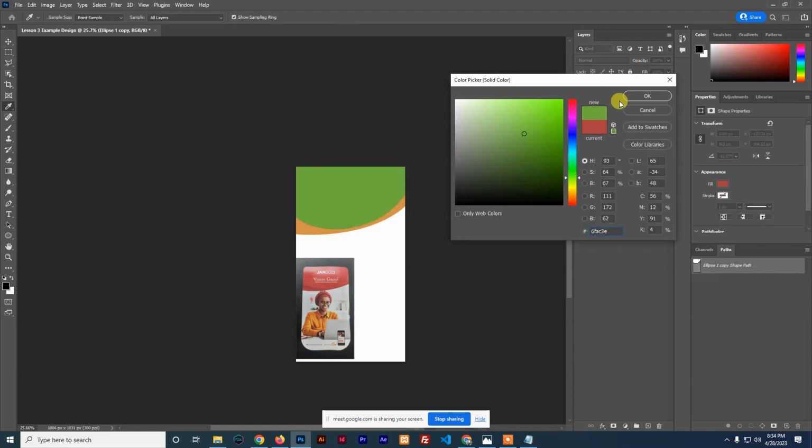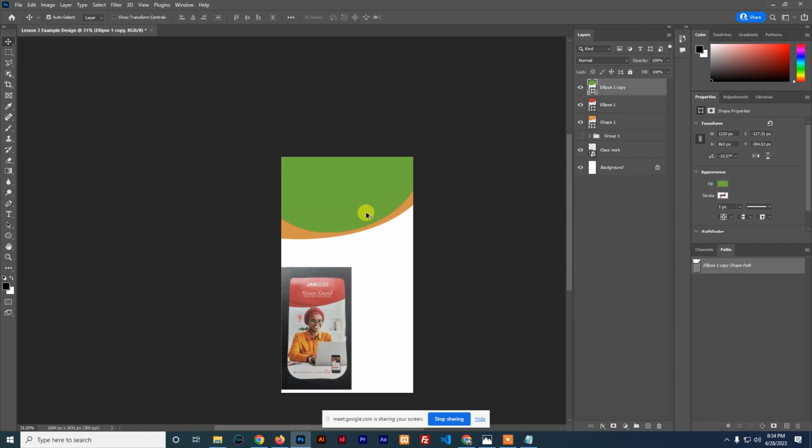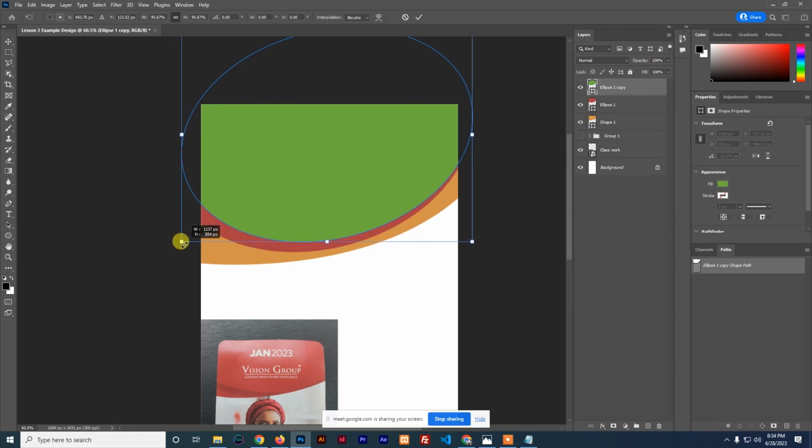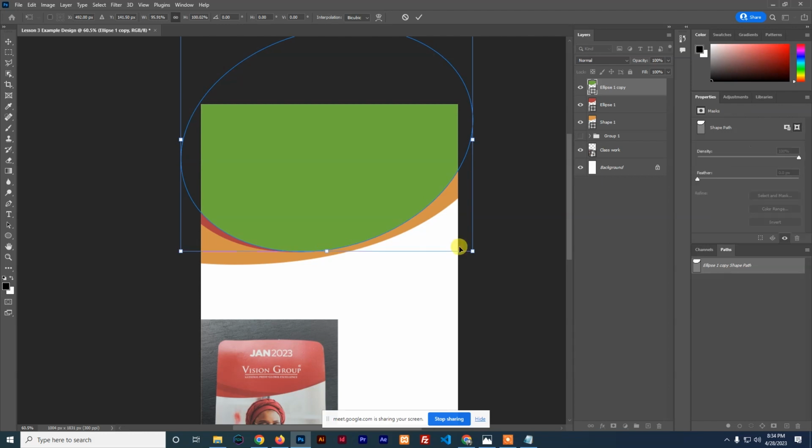Say green. Right now I'm just giving random colors so that it can show us the difference. So I can do that. You can enlarge it the way you want, maybe like that. Just try. I'm not doing the exact design, but what I'm trying to illustrate is to be creative enough to do something different.